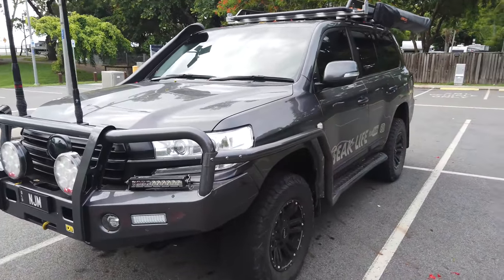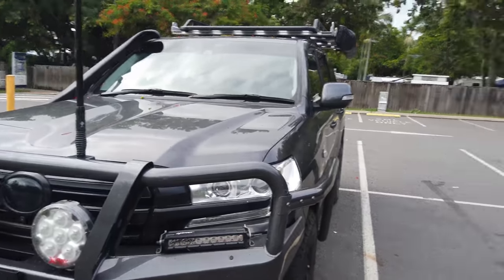So yeah, we're just going to show you... Oh, if the camera will spin. We're going to show you a little walk around of the car, basic walk around, not too in-depth, just so you know sort of what's involved in the car.